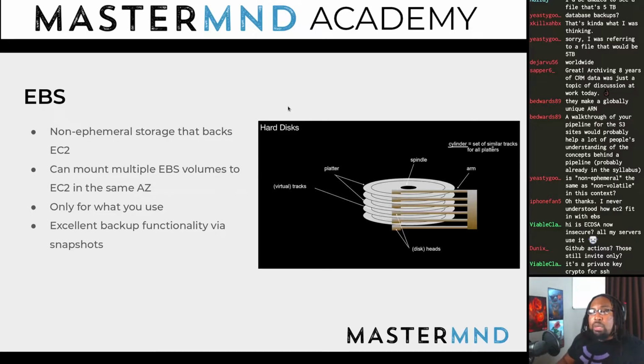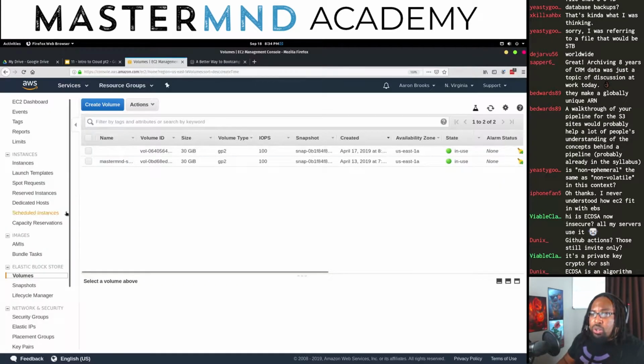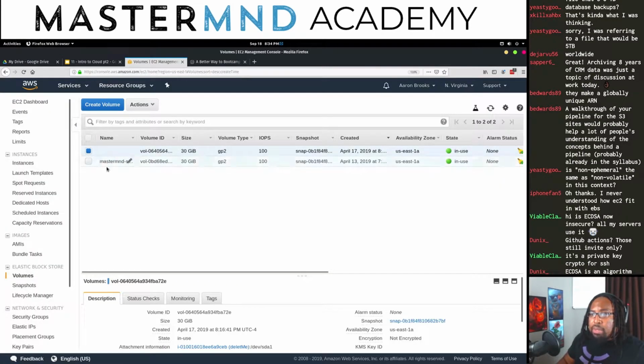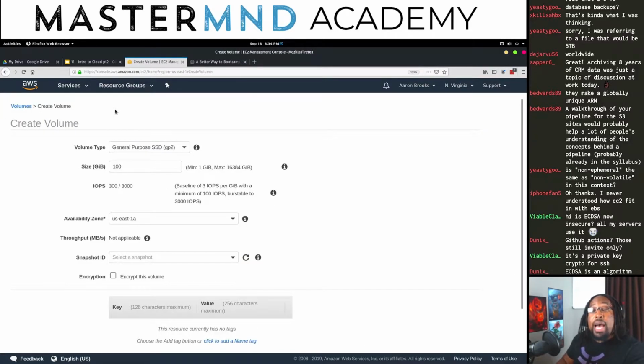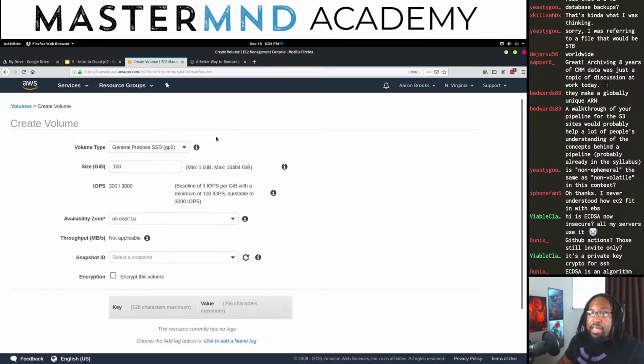Cool. So that's what EBS is, and we're going to go in and create a volume really quick that attaches to something. You can create a volume here, so you do not have to do this during the EC2 creation process. If you would like to do it through the EC2 creation process, you can. But I think all of their general purpose stuff is on solid state drives. Solid state storage, flash memory, is a lot faster. And you can set up as much as you want here for general purpose.